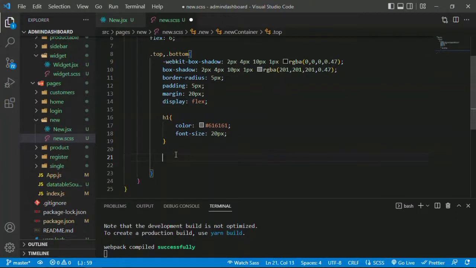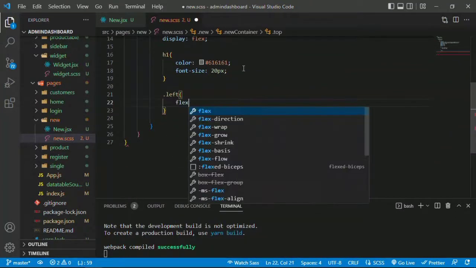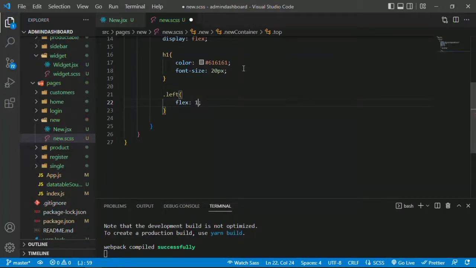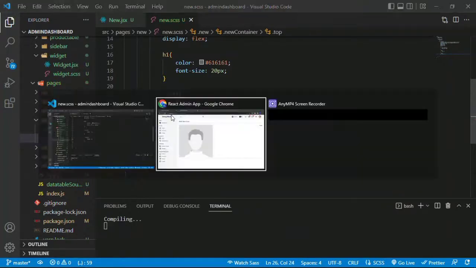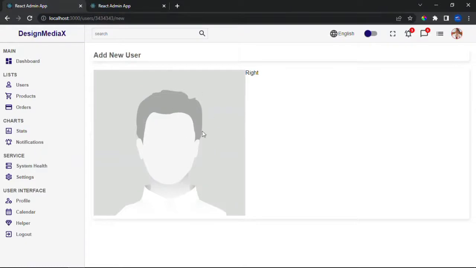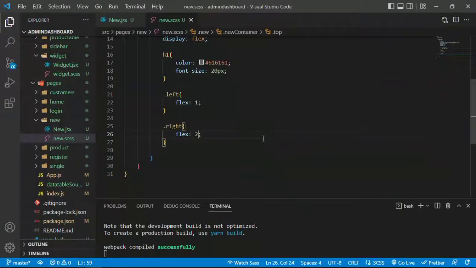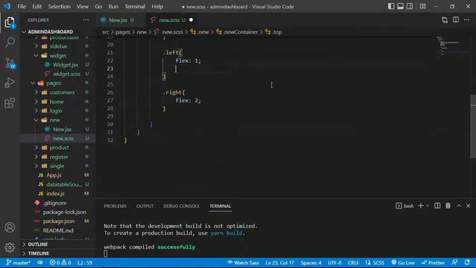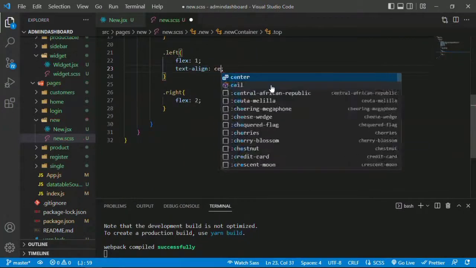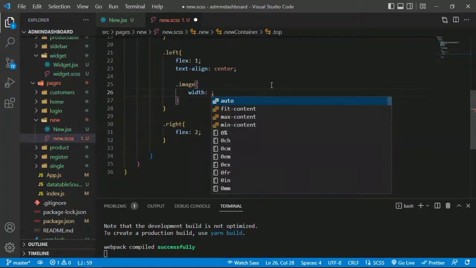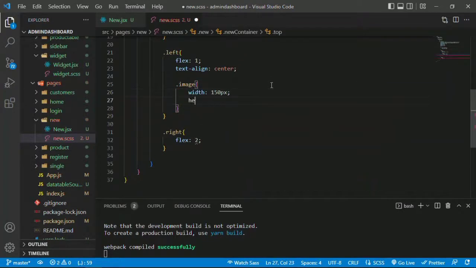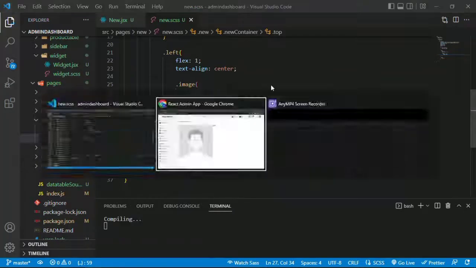So here I'm going to have left, and I'm going to do flex 1, and then for right I'm going to have flex 2. Okay, so the right side is bigger, left side is smaller in unit, and then for the left I'm going to do center. For the image I'm going to have a width of 150 pixels, a height of 150 pixels.